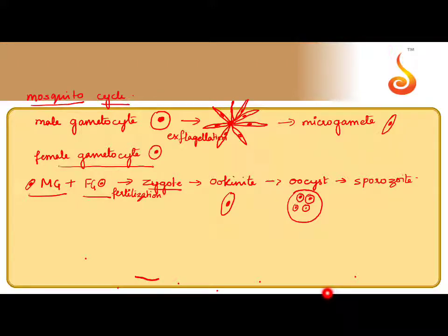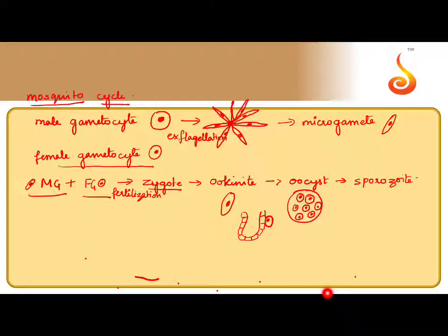Now, how is this oocyst formed, or where is this oocyst formed if you want to know? Generally, the zygote gradually comes down through the alimentary canal of the mosquito and comes down to the stomach. In the stomach, there is an epidermal layer present. One layer below the epidermis, they come and rest. We would agree that they have undergone a lot of changes in the human cell without any kind of break. So, here they take a break and then the oocyst is formed.